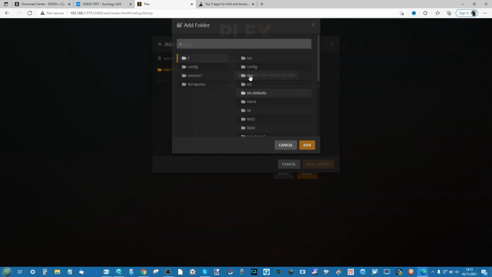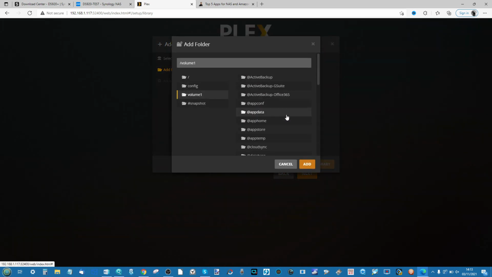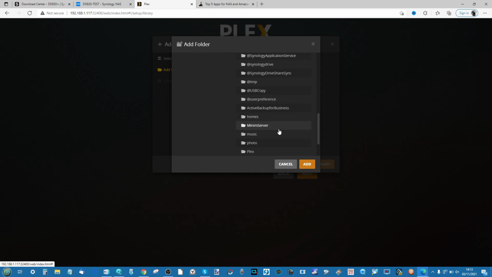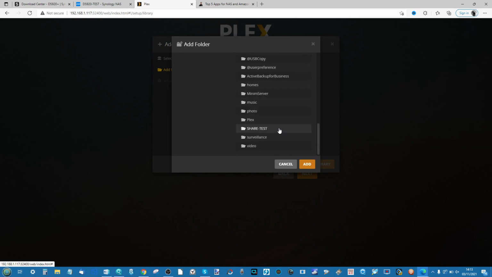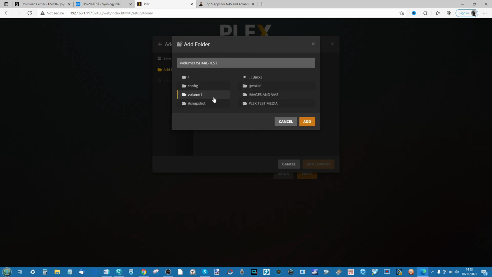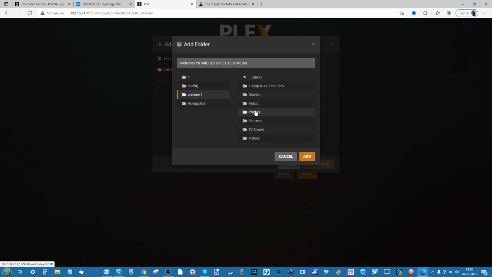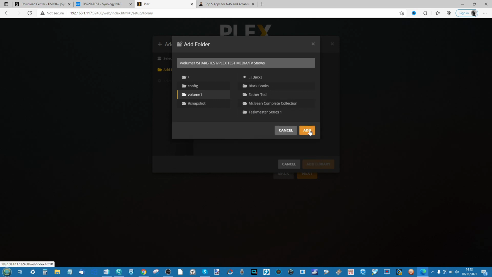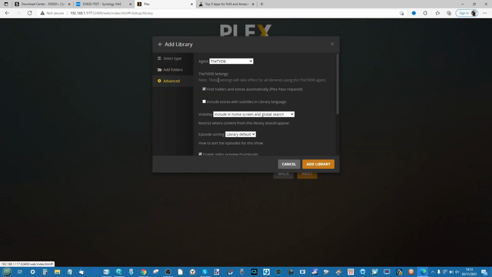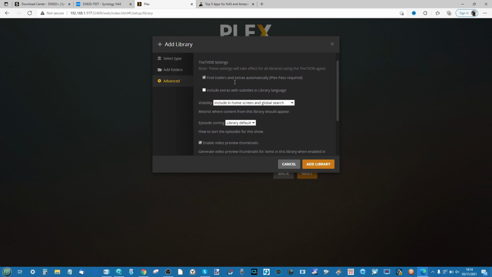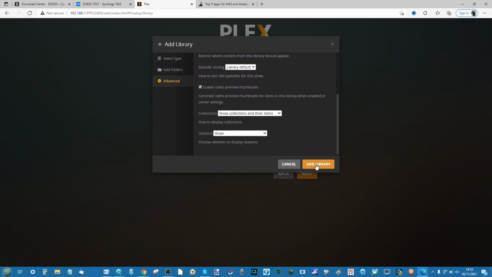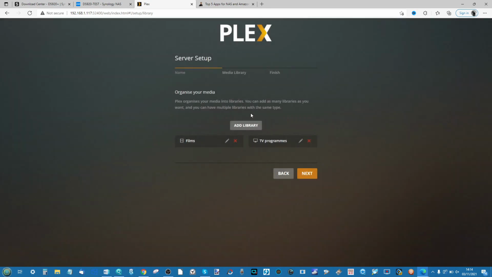Each one of these libraries you will need to find manually on the existing folder structure of your NAS, and do bear in mind while you're doing this that each time you add a different kind of library, different options for metadata scraping will appear. So for example, in TV shows, the settings are slightly different, utilising a different source for the data, in this case instead of IMDb, using the TV database, and further information as you scroll down. Go ahead and add library.